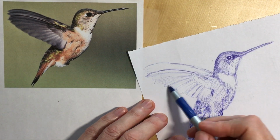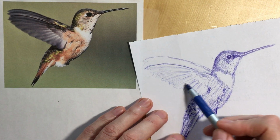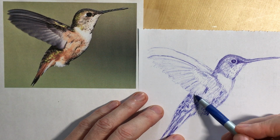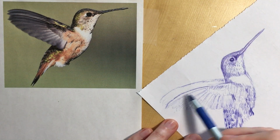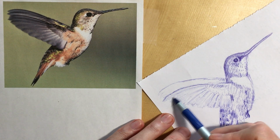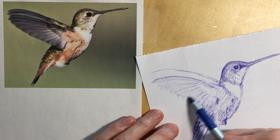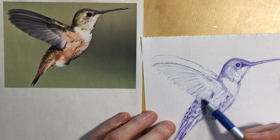If you can get your pen to cooperate, all I want you to do is actually just get some of this gray down, and we can darken the overlap on some of the flight feathers. I just want a little bit of definition, just so that one section looks distinguished from another.